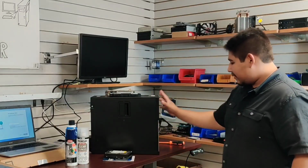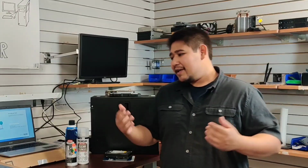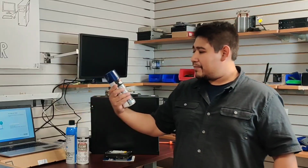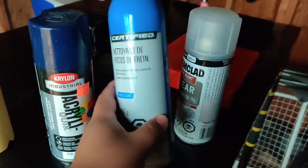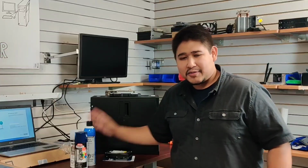I'm gonna see if I can do anything with the front to paint it a little bit, get rid of that ugly Dell look. There's so many of these kind of PCs that people add a graphics card and stuff like that, and then sell as a budget gaming computer, because they're really cheap, really inexpensive. So I'm gonna see if I can do anything. I have some navy blue paint that I found in the shed, some clear coat to protect it, and then brake cleaner. It just helps get rid of the dust. So that's kind of why I have that. So we'll see what we can do with it.